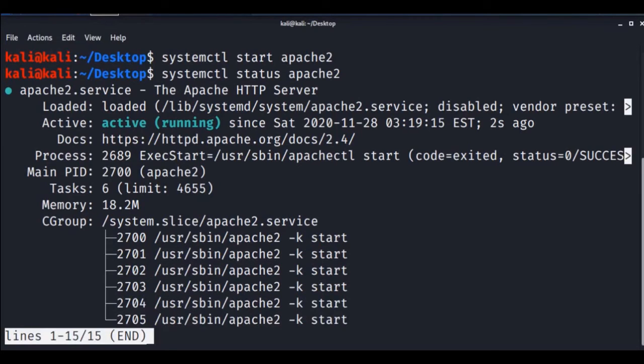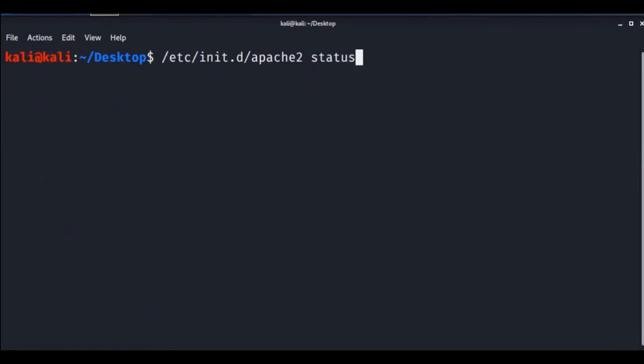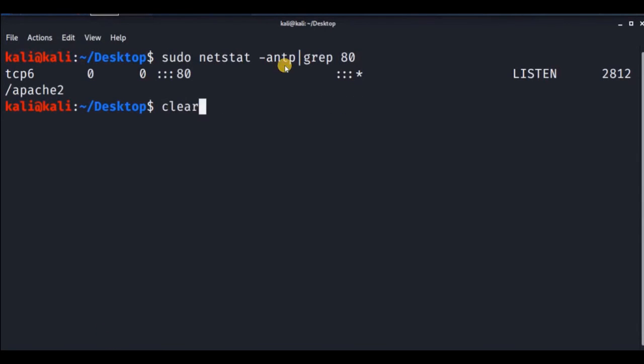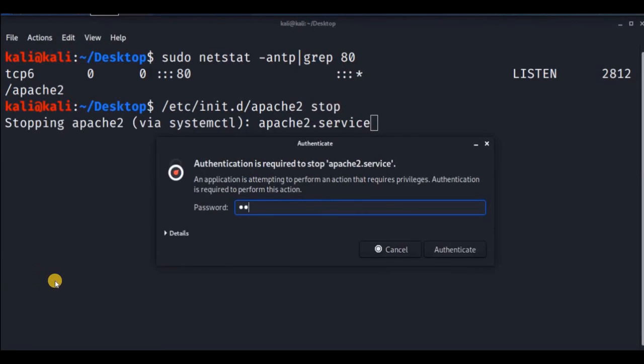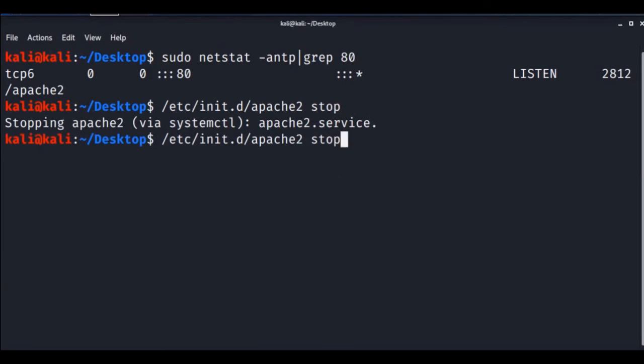So let's see now. We use this command with the particular port number 80, and check that the port is listening, right?